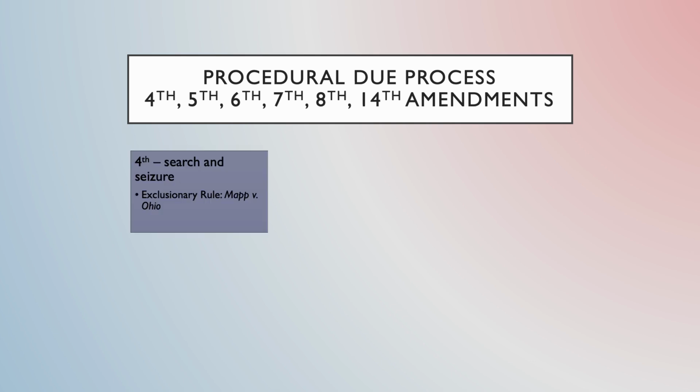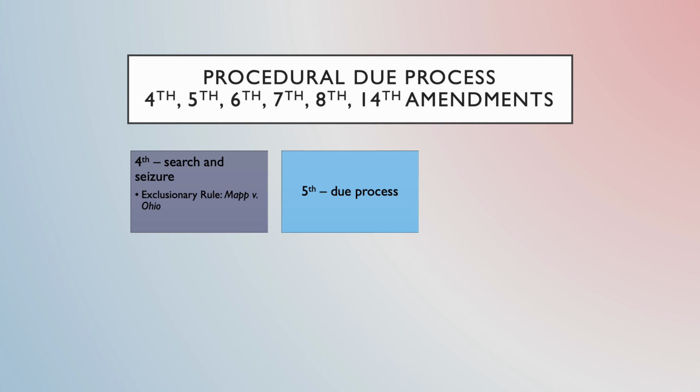For example, the Fourth Amendment says that you cannot have illegal searches and seizures without probable cause being established, that the government can't just search your house without a warrant, and to get a warrant, they have to establish probable cause. In Mapp versus Ohio, the Supreme Court established the exclusionary rule, which said that any evidence that is obtained in violation of the Fourth Amendment has to be thrown out or excluded from court. That the state cannot use evidence that's illegally obtained against you, right? That the due process isn't just at the trial, it also in terms deals with the investigation.